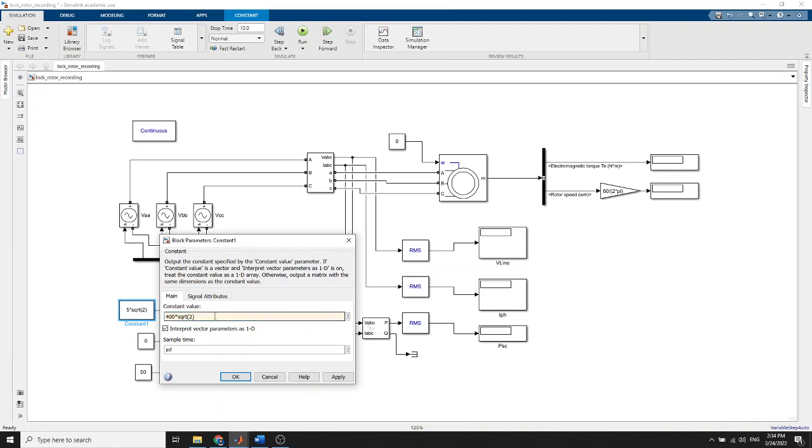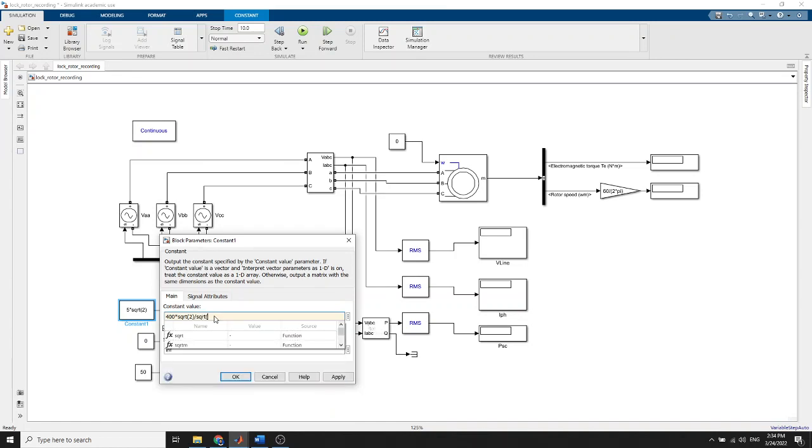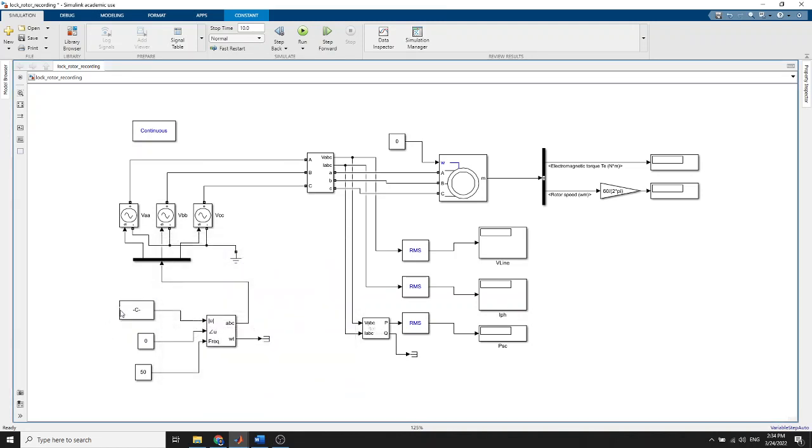And over here, we must divide by square root 3. It's like a conversion between phase to line or line to phase. And then we try. This is the degree.